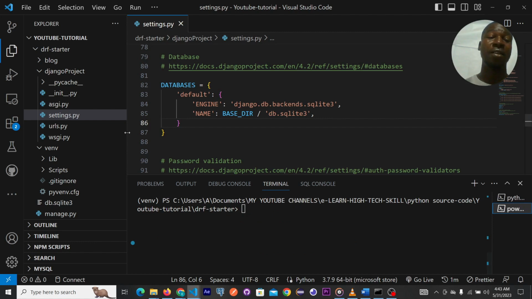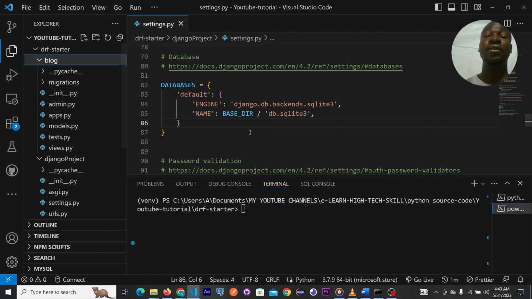All right. So if you take a look at this, the next thing you might want to do is to run migration. Now, if you create a new model, I think I need to explain a couple of things just before I go into model. Django, just like every other full stack framework, is based on MVC, MVT architecture. MVC is model view controller, but the way Django refactored theirs is such that they have model just like every other framework. They have views, but they have templates. Their views is more like what you call your controller.